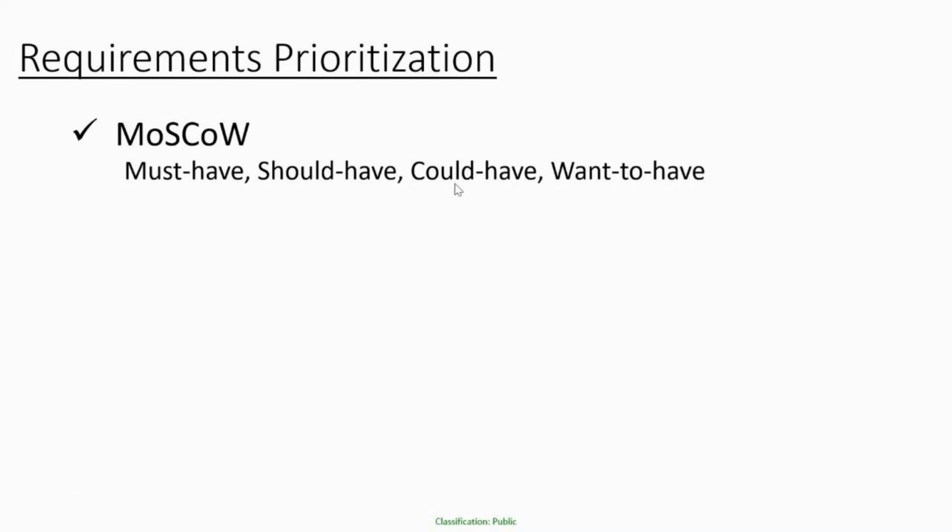If you want, you can look into some examples to understand the prioritization using this method. Usually, you'll come across examples over the net also, some non-IT examples. For example, let's say that there is something completely unrelated to IT, like a new model of car to be manufactured. Now, in the initial phases, there'll be so many things in a car. You'll have your basic things like your engine, your seats, your steering wheel, your gearbox.